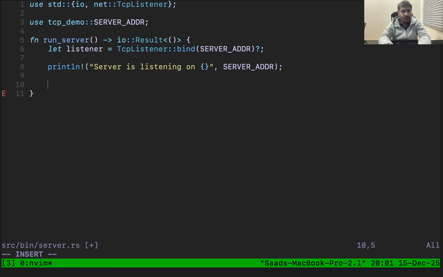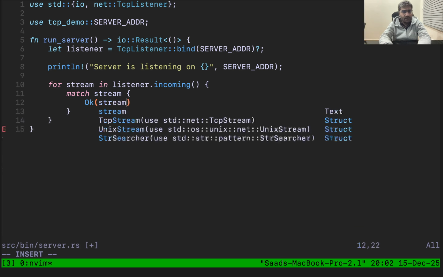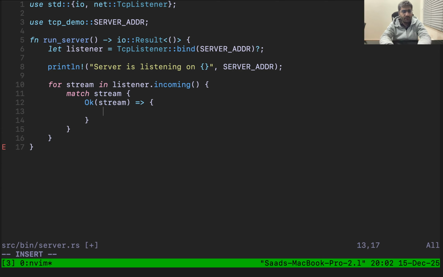So now we have the listener, and we have prompted the user. We need a loop to continuously listen for connections. There will be many clients trying to connect to the server, so we have to continuously listen for those connections. For that we create a for loop over the listener's incoming method, and check for the stream with the Ok part being the stream.